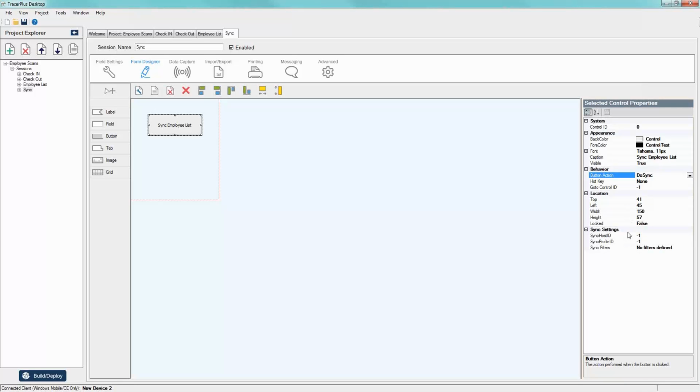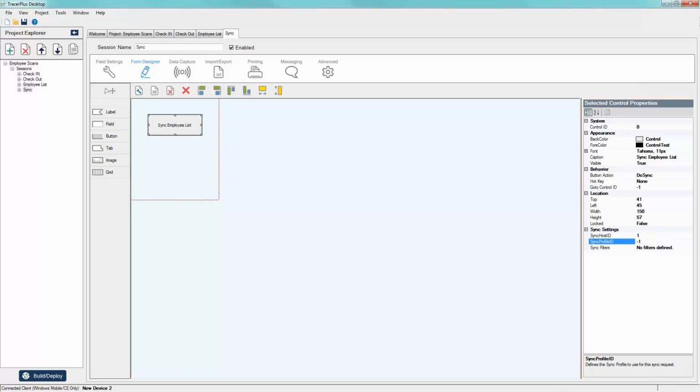Once we set that to Do Sync, we have a few settings we have to define. So we have a Sync Host ID and a Sync Profile ID. So this determines what Connect host we should be syncing to or from, and then what profile we should be using. Since we only had one host, it's host ID 1.